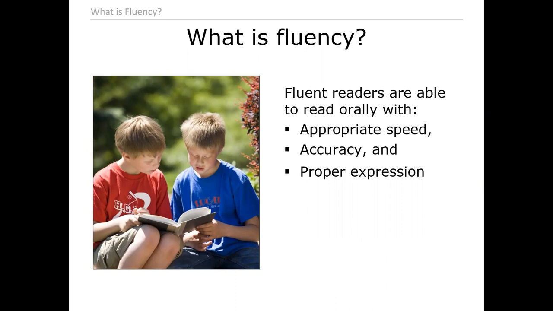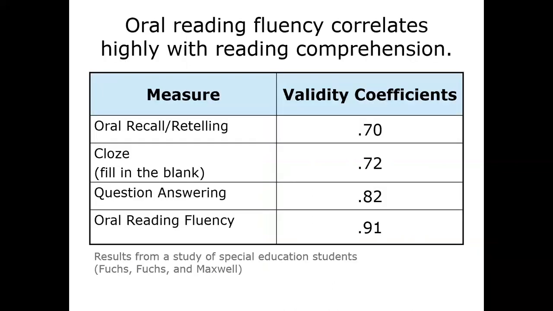It's a combination of things. It's not race reading. It's accurate reading with expression, sounding the way that we do when we speak. We need all of these things to be part of fluent reading. And we like fluent reading because it's a lot more fun to listen to and a lot more enjoyable to be able to read that way. But the ultimate goal, the main reason it is so important to all of us, as we know, is that for a vast majority of our students, oral reading fluency is incredibly highly correlated with comprehension.